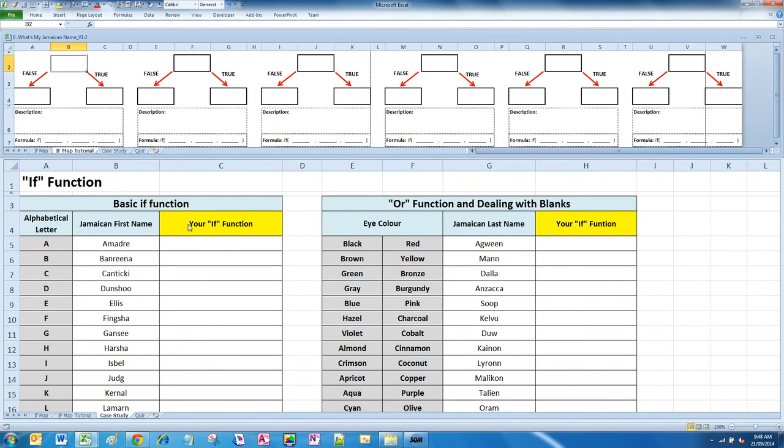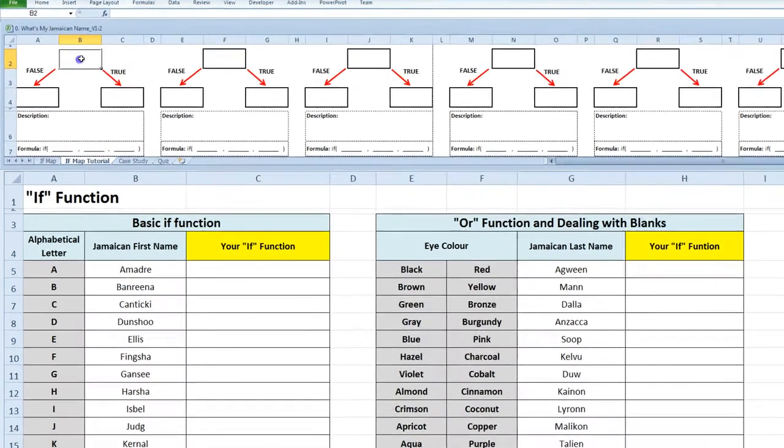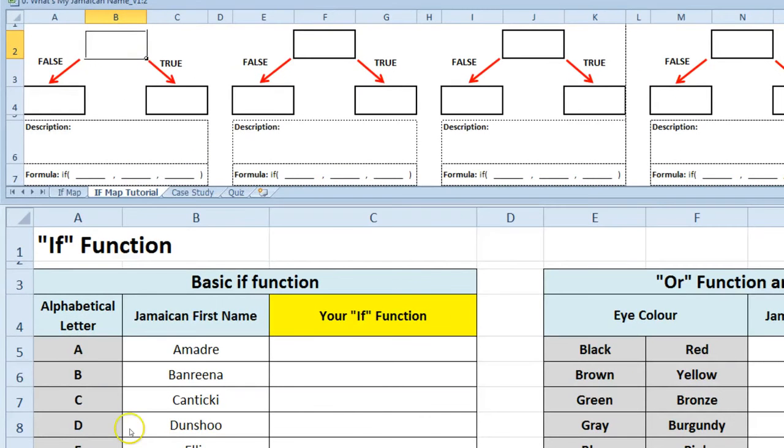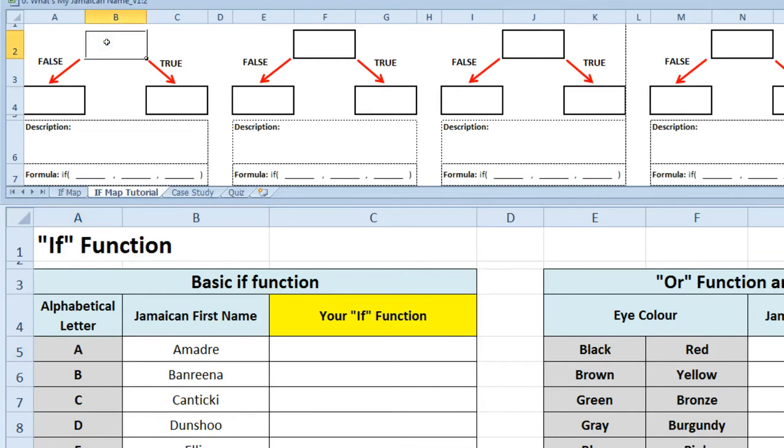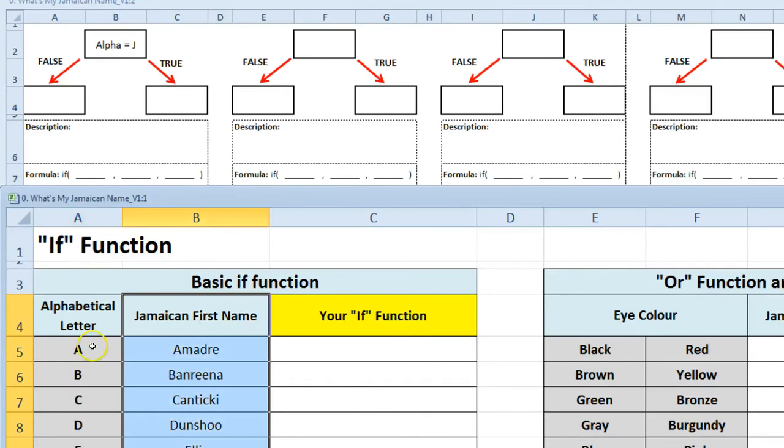Okay, so let's begin. We want to say if this letter, any of these letters, equals the first letter of your name, that's the criteria. We're just going to call it alphabet. If alphabet, let's call it alpha, is equal to the first letter of your name, I'm going to use my name, Jed, so we're going to write the letter J. If it's true, then we want it to write the first name that corresponds to it.